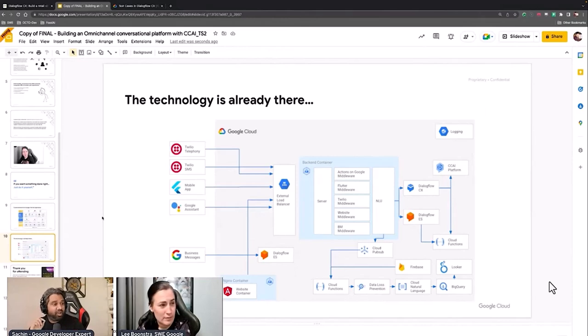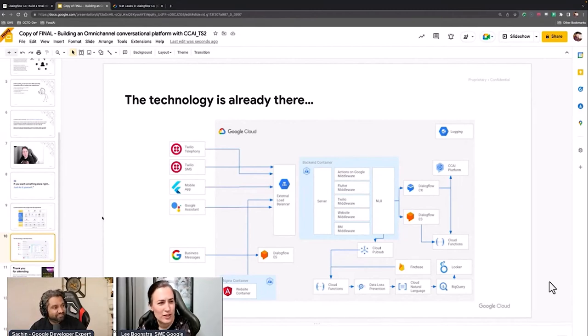One thing, however, I do have to highlight is the fact that the demo that was shown on the Google Assistant, I'm not sure how many of you are aware, as of yesterday, Google is actually sunsetting the conversational actions for the Google Assistant. Apart from that specific feature, all the other functionalities that we just witnessed, it's all going to work. So it's still going to work till the next year.